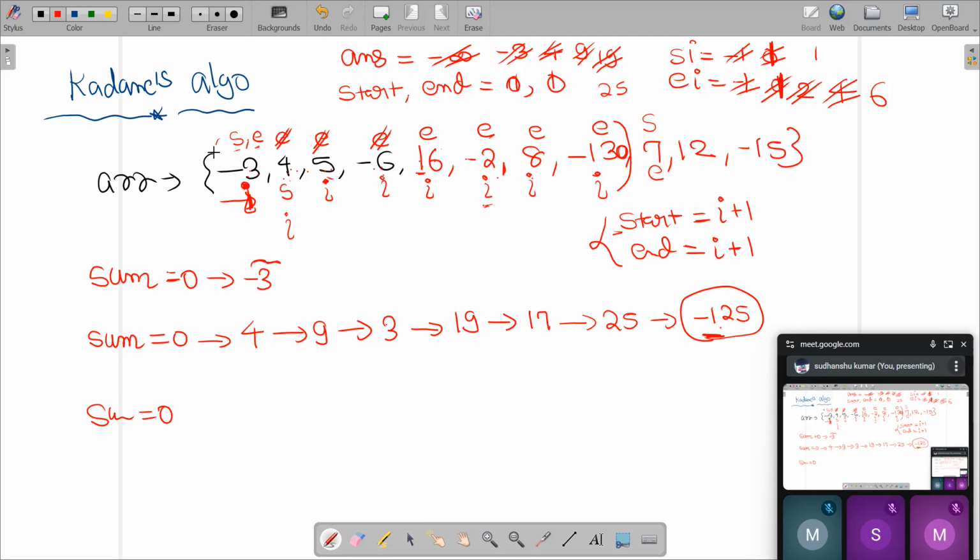So think about it. In this range, if this process can get you the answer for this range, it can also get you the answer for the whole. In this range, isn't this my answer? And a start index I have here, end index I have here, and sum I have in my sum. Let's quickly verify. 9 minus 6 is 3, plus 16 is 19, 17 plus 8 is 25, and 0 1 2 3 4 5 6. So am I able to fetch my start and end index also or not? Do you understand what I am doing here?